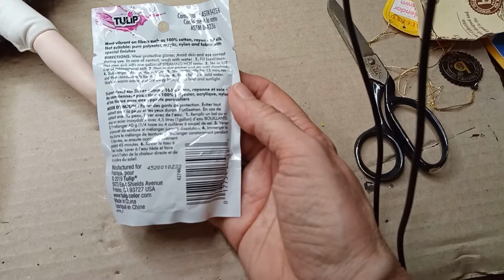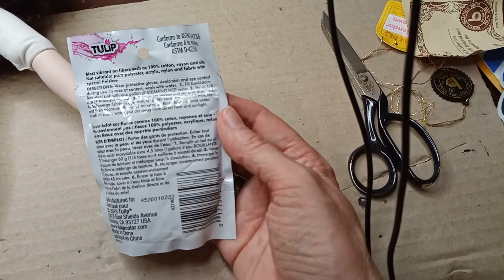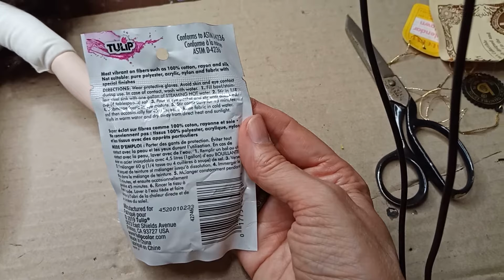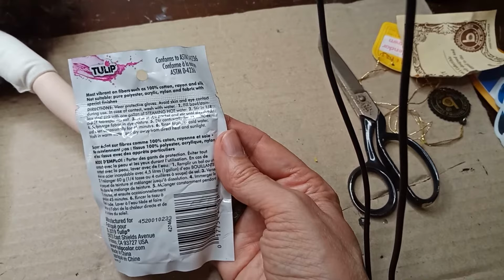Fill stainless steel sink with 1 gallon of steaming hot water and stir in a quarter cup tablespoon of salt. Pour in dye packet and stir until dissolved. Submerge fabric. Hope you can read this. Submerge fabric in dye mixture. Stir continually for 15 minutes and occasionally for 45 minutes. So it looks like it takes about an hour. Rinse fabric in cold water. Wash in warm water and dry away from direct heat and sunlight.